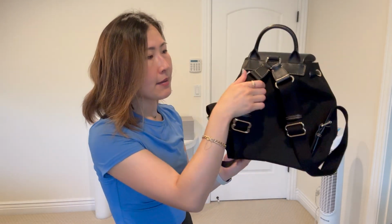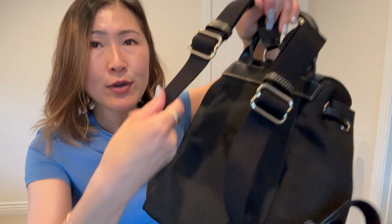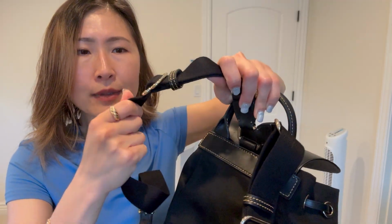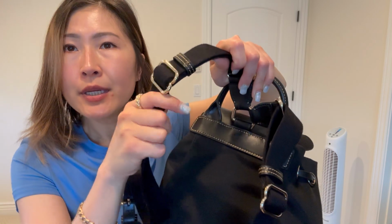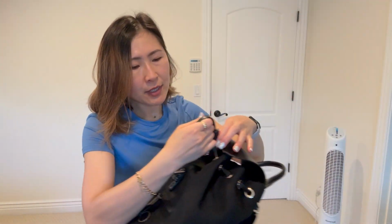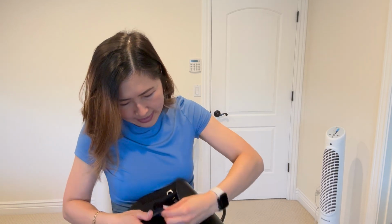And then on the back, there are the straps here. It's a very soft strap. It's not like your typical Lululemon thick seatbelt strap. It's a cloth kind of strap, so it's very comfortable, but it's also very durable. It's very thick. So let me go ahead and really quickly latch this back, and then I will put this on to show you what it looks like on my frame.